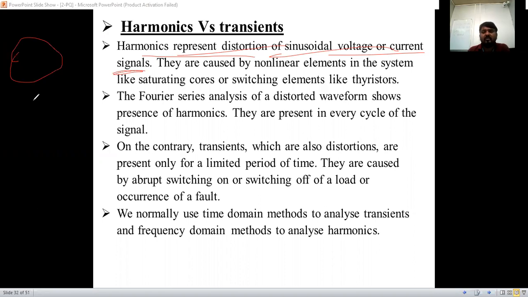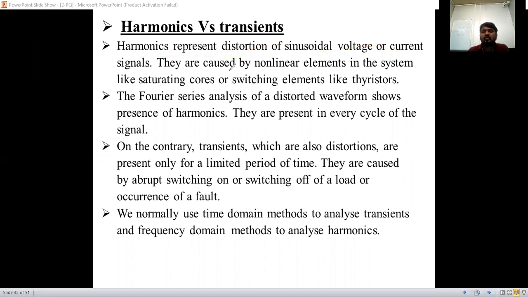What is the linear load and what is the non-linear load? If voltage is directly proportional to I, that is called a linear load. If voltage is inversely proportional to the current, so that by increasing the current the voltage heavily decreases, that is called a non-linear load. Not inversely, that is not proportional here now. V is not proportional to I, and that condition is called non-linear.